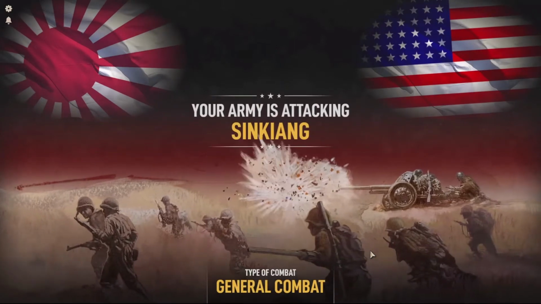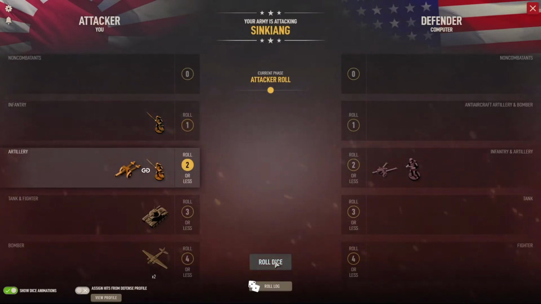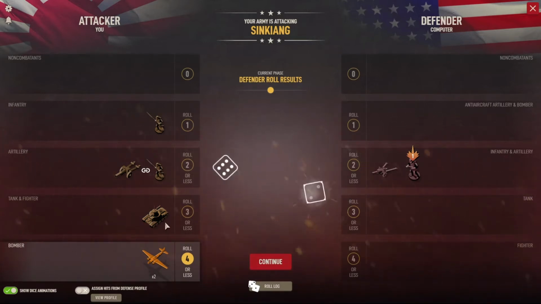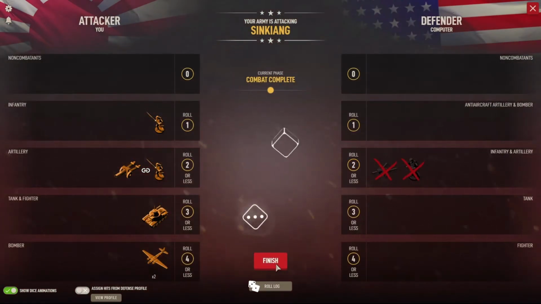So first off, we have the battle in Xinjiang. This should be a pretty one-sided battle, and hopefully we can get all of their units taken down within this first set of turns. We've got 1 hit coming from our artillery infantry combo, and as long as one of these 3 units hits, we will be good to go. No hits from the tanks, but we do get the final hit we need from our bomber, making this a 1-turn round, and no casualties taken on the returning fire, which is always nice to see.